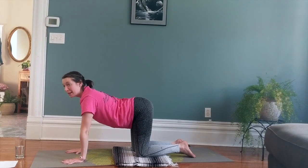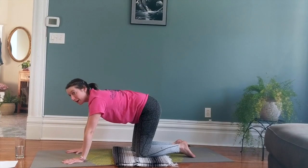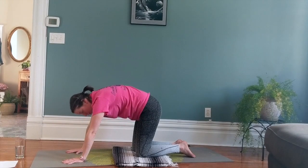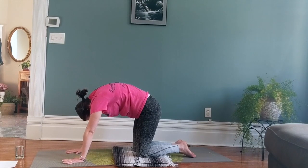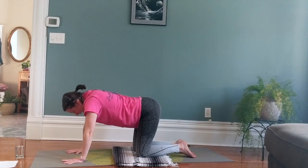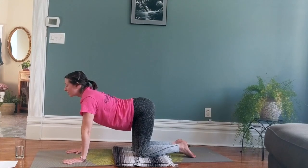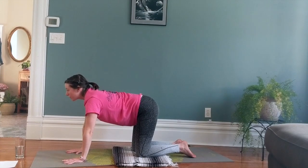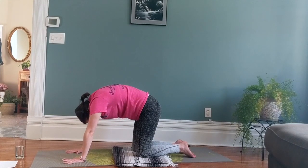And then as you exhale, tuck the tail first. Roll up through the spine, mid-back, upper back, tuck the chin. Inhale, flare the tail. Lower back, mid-back, upper back, open the heart, look forward. Exhale, tuck the tail, roll it up the spine. Good. A couple more like that on your own.